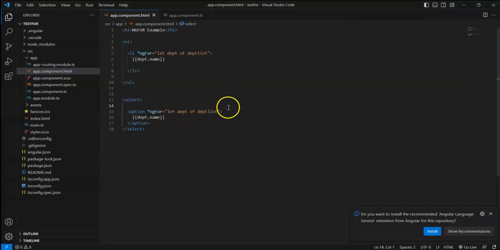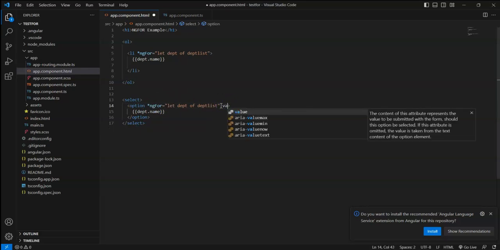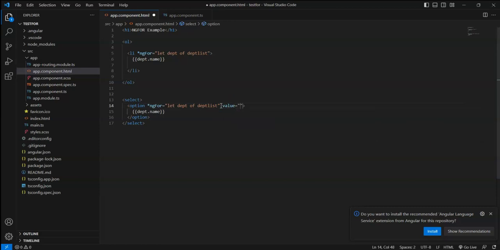Now I will use the option value, which is equal to department dot id.